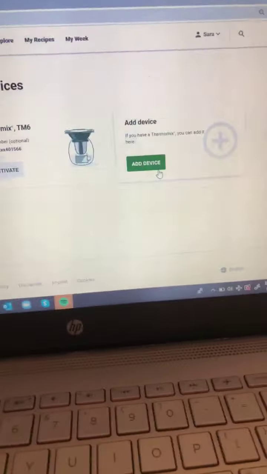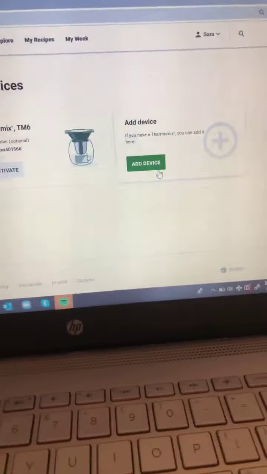So if you have a cookkey and you are selling the Thermomix and you are giving the new owner the cookkey, please ensure that you click here and deactivate both your Thermomix and your cookkey. Otherwise, the new person cannot go into their system and add the device.